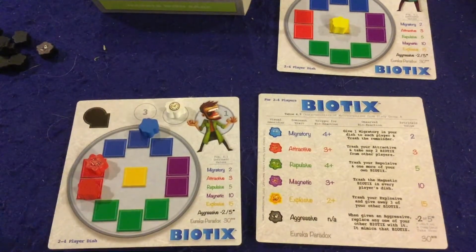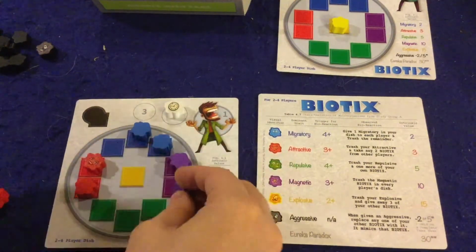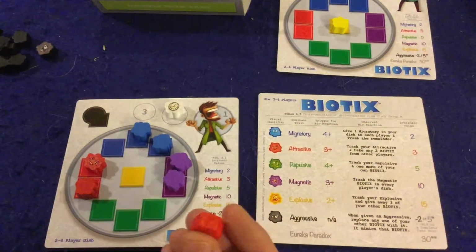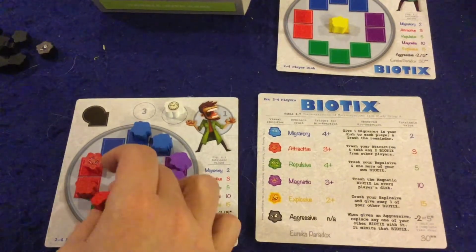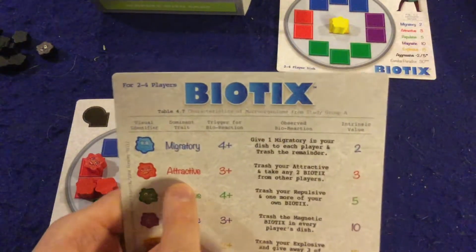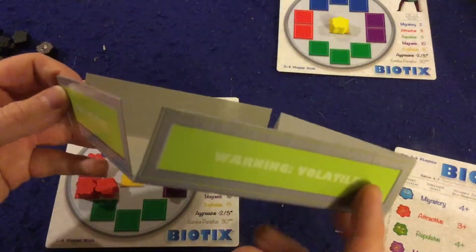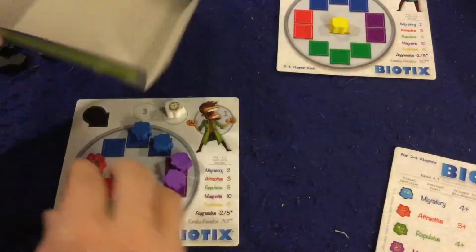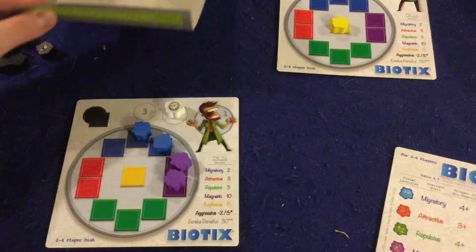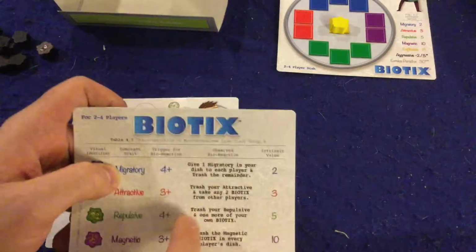Let's say that I got this situation going right here. So this is what's going on. And oh no, somebody hands me a red. I have to take the red. So I now have triggered a reaction. Let's take a look at it. This is the attractive one. So trash your attractives, and they give you this little warning volatile thing where you can put them in there. So boom, put them in there. They're trash. And now I'm going to take any 2 biotics from other players.